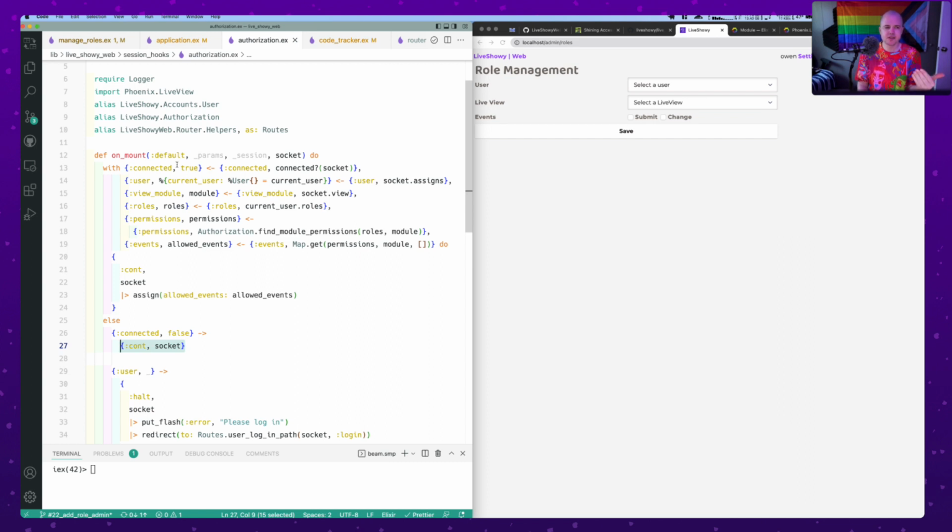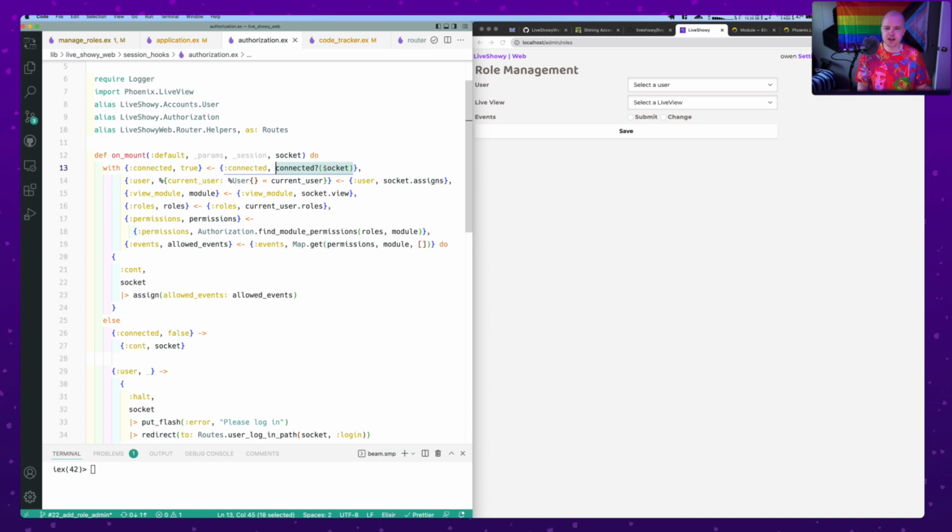So the reason this happens is if you, say you type in a URL to one of these LiveViews, the first request is HTTP without a socket. So that socket would not be connected. So for maybe a few milliseconds, that will happen before the socket gets set up in JavaScript and then sent back to the server. So I feel like I might be explaining things a little bit.